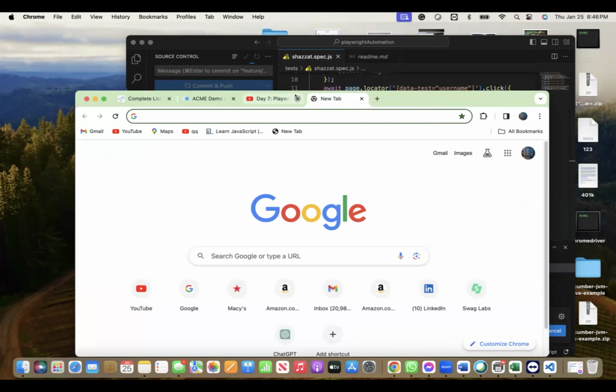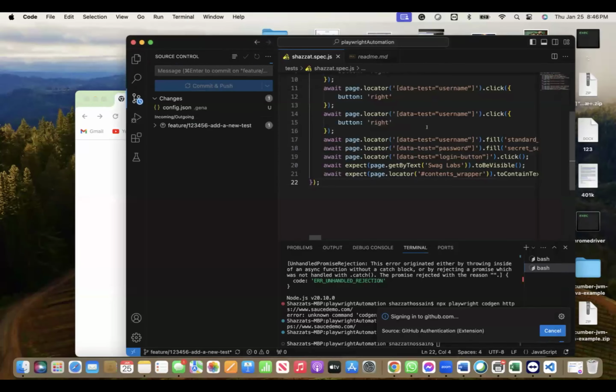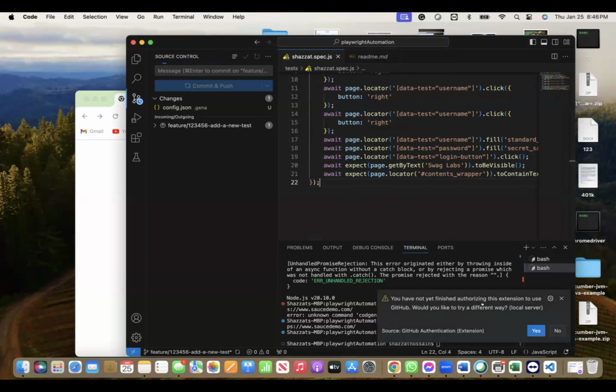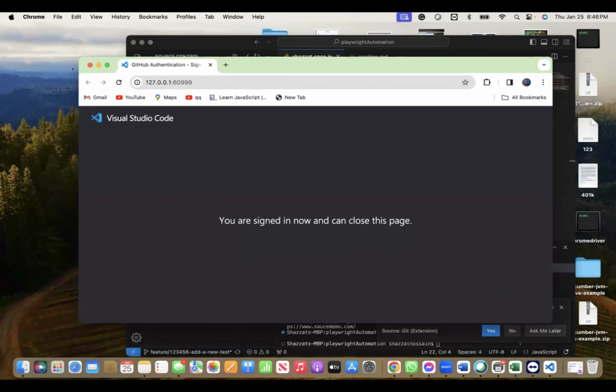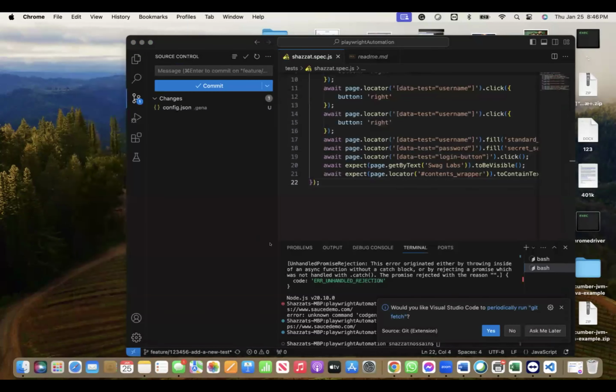And so the next thing you want to do is cancel that out, and let's reinitiate. Go back to your VS Code. There's nothing you can do in the browser. Click on cancel. Yes. You are signed in and now can close the browser. Okay, that's it. You probably pushed it by now. Click on yes.